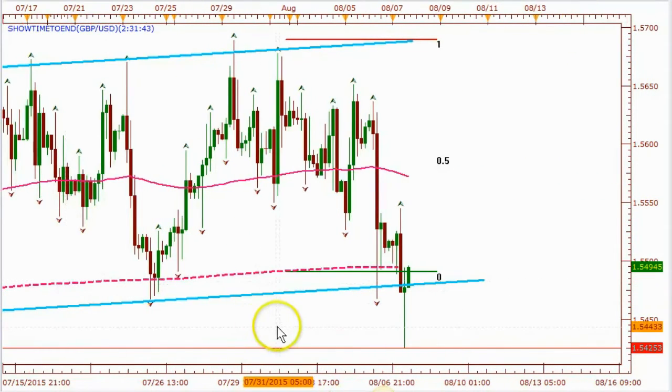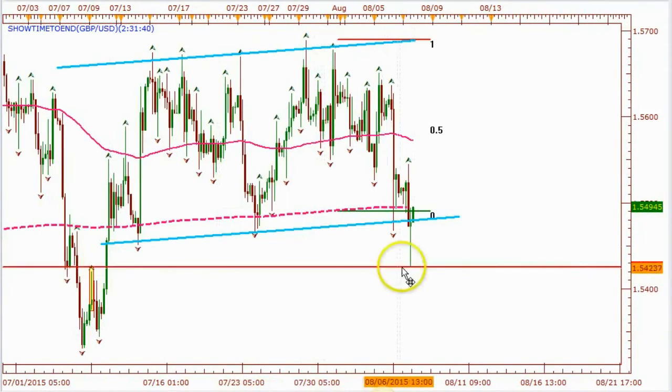Then if you go back over to this level, you could see the market came right down to that level, exactly, boom, and bounced off of that level. So there's a reason this market is not dropping any lower here. Even with news today, this level was rejected at 154.253.